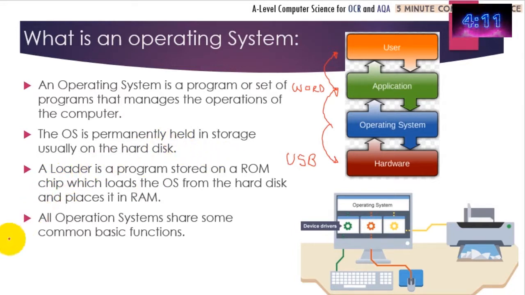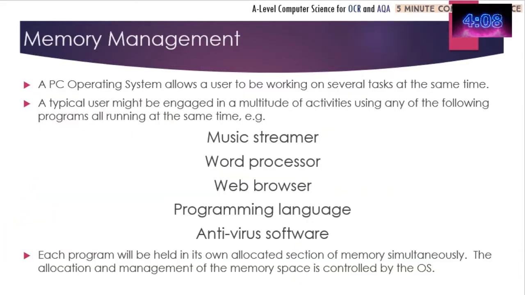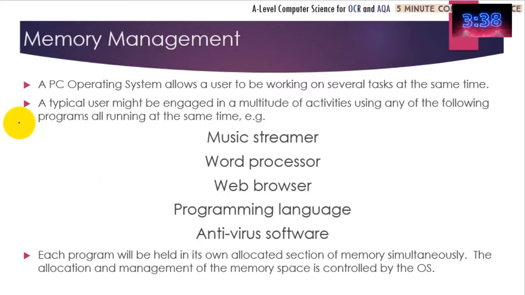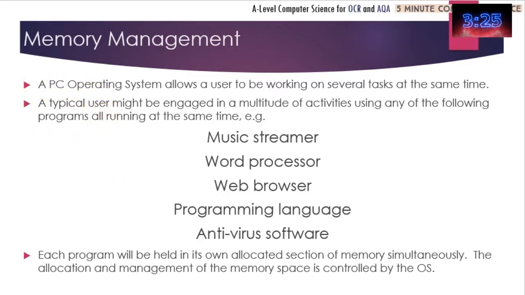The operating system does much more than that. It has to run a number of programs at the same time, and therefore it needs to manage memory. It does this by scheduling jobs for the CPU to make sure that lots of different programs can be running at the same time. To us as users, it appears that our operating system is multitasking. The CPU can only process one instruction at a time, but by managing the RAM and the hard drive, it can appear as though you're multitasking. That's part of the job of the operating system.